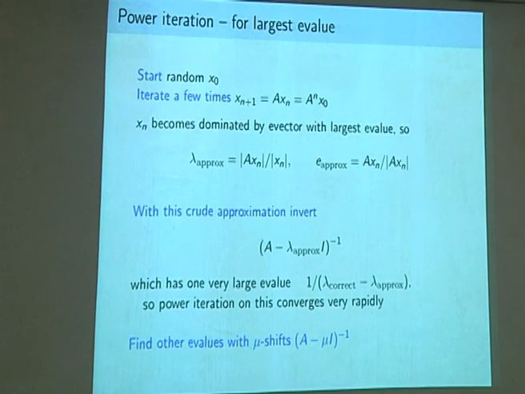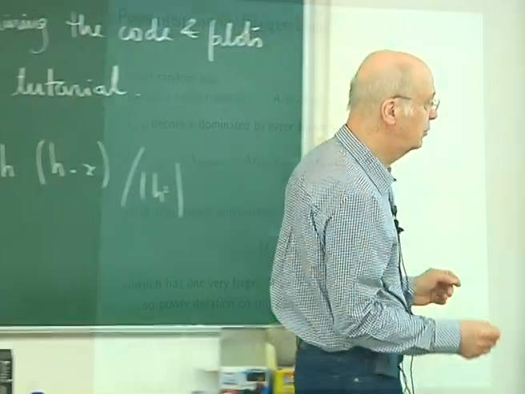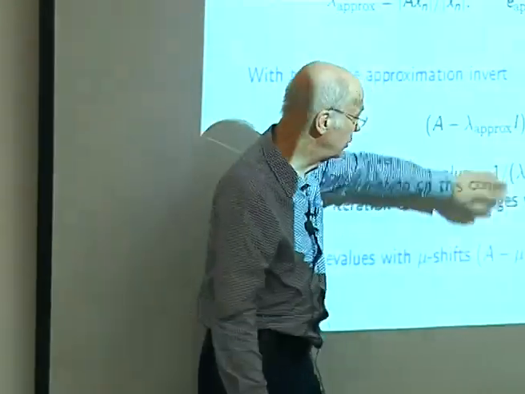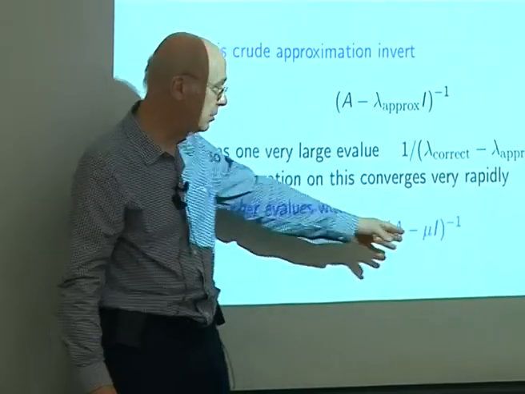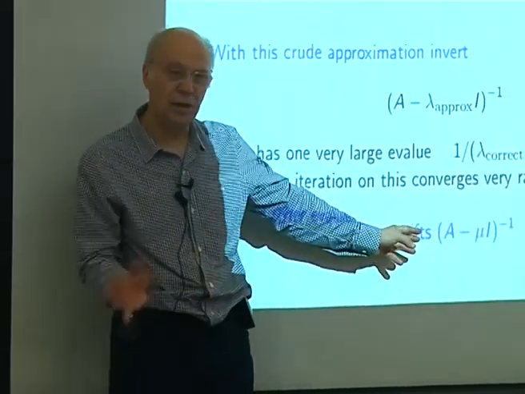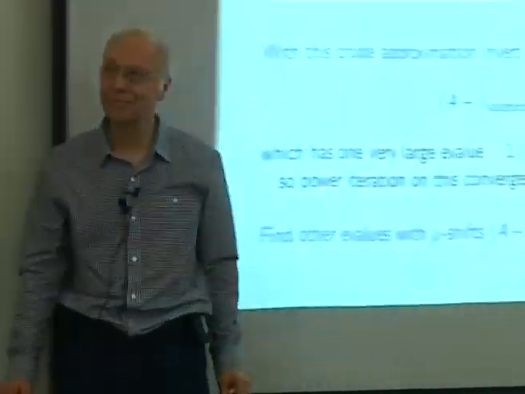There are hiccups if there are two eigenvectors with the largest eigenvalue. You'll get one of the eigenvectors, and then looking for the other one is difficult. And there are tricks, roughly corresponding to this, of doing shifts by an amount of mu, so you could home in on an eigenvalue near mu.